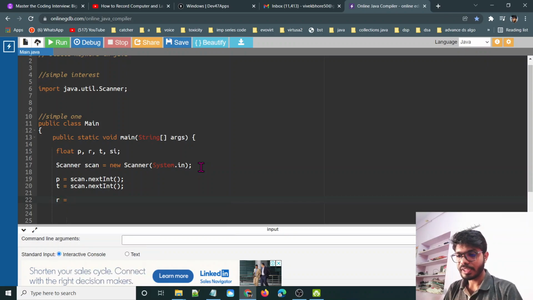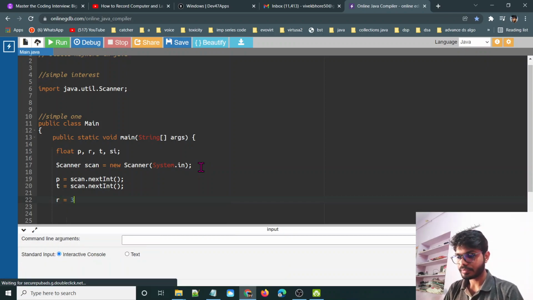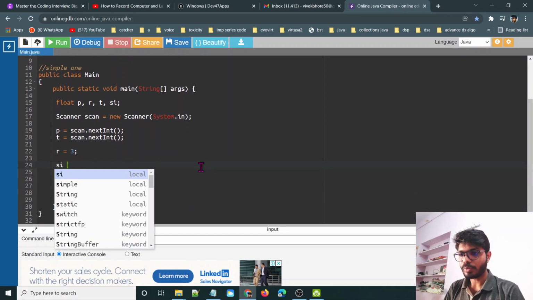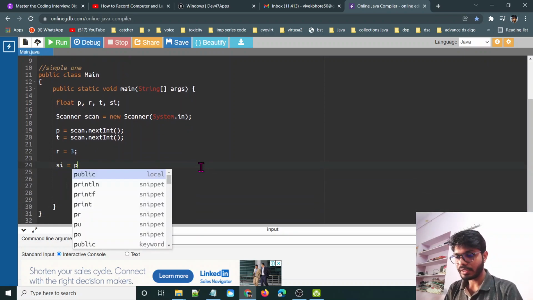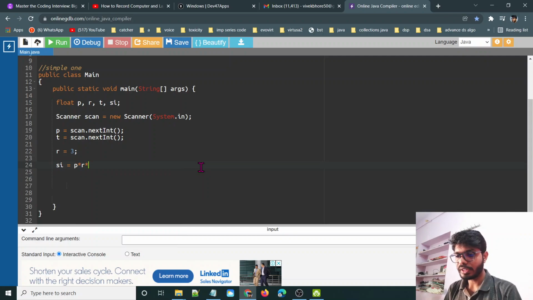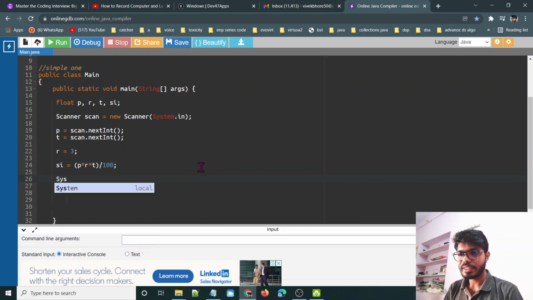I will keep the rate as 3%. So let's apply our formula of simple interest: principal times rate times time, divided by 100, and we will simply print the simple interest calculated.